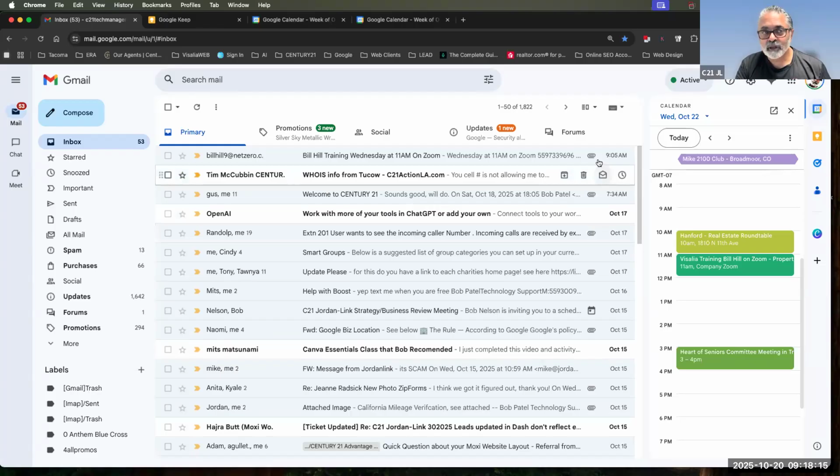That button is so helpful to snooze an email. Or you might say, I don't have time to look at it today, but it's important, so come back Wednesday, because that's the same day that I have that appointment at 3, and I want this email to pop up to remind me. So it's actually a really cool feature.